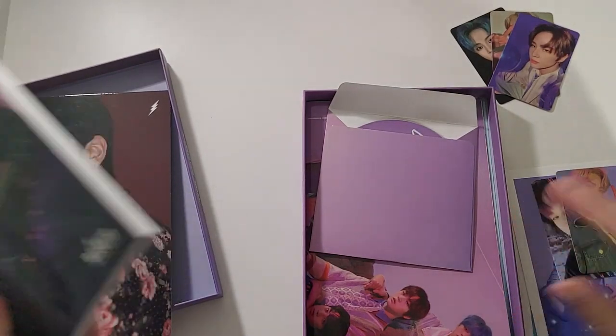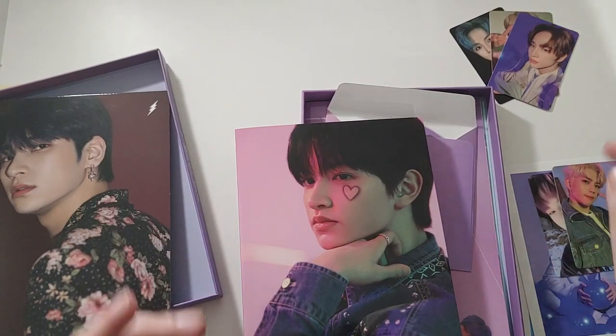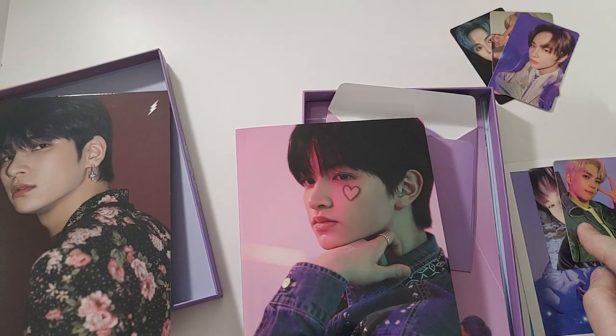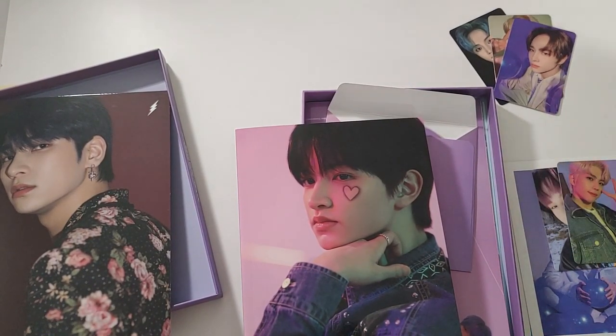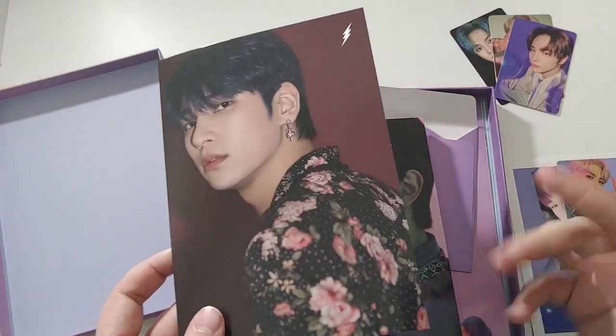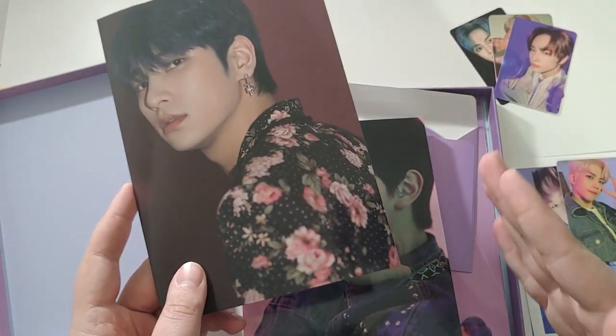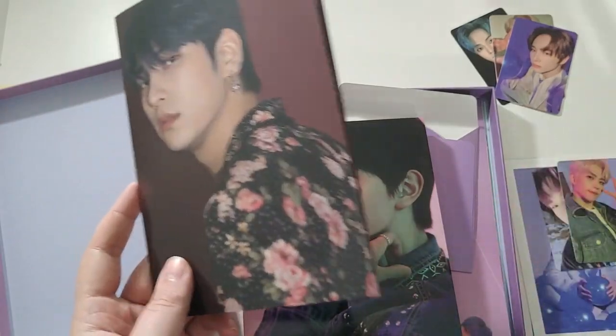So out the gate before I get into the photobook — in terms of individual items, if you're trying to collect this, you will have two photocards, two first print cards, a postcard, a photobook cover, and a folding photo thing. So if you're interested in collecting them, that's what you're going to have to get for one individual member, let alone all of them.